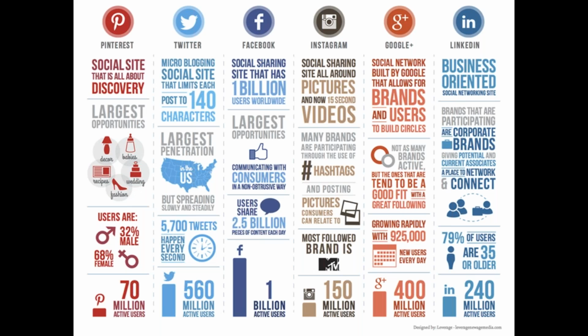Let's start with Pinterest. This site is about discovering. So users join here to collect links, images about new things that they are looking for, probably their hobbies. So you should consider this if your project is connected, for example, to recipes, if it has something to do with food security, for example, or food access. Perhaps you want to be a little bit creative and post some recipes, or if you're working with organic food, this might be something that you can explore. If you are working in the creative industries like fashion, could be also useful.